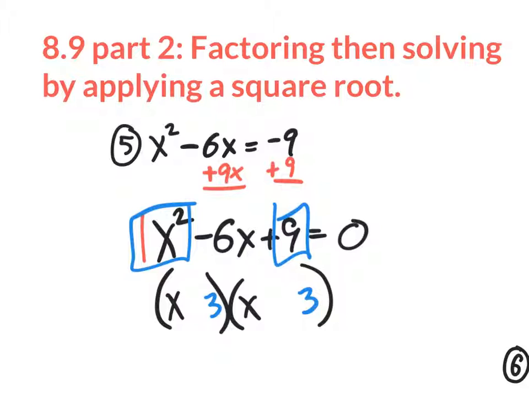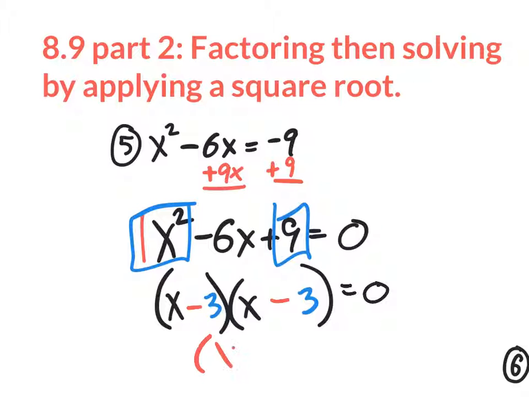What symbols belong in there? What signs belong in here? Minus and a minus. If you put a minus and a plus, the middle term will eliminate, right? That's only for perfect square binomials, the difference of two squares. But if you have a middle term, you got to look at that sign. It's a minus, so both of these have to be minuses. Okay. Anyhow, that's equal to 0.